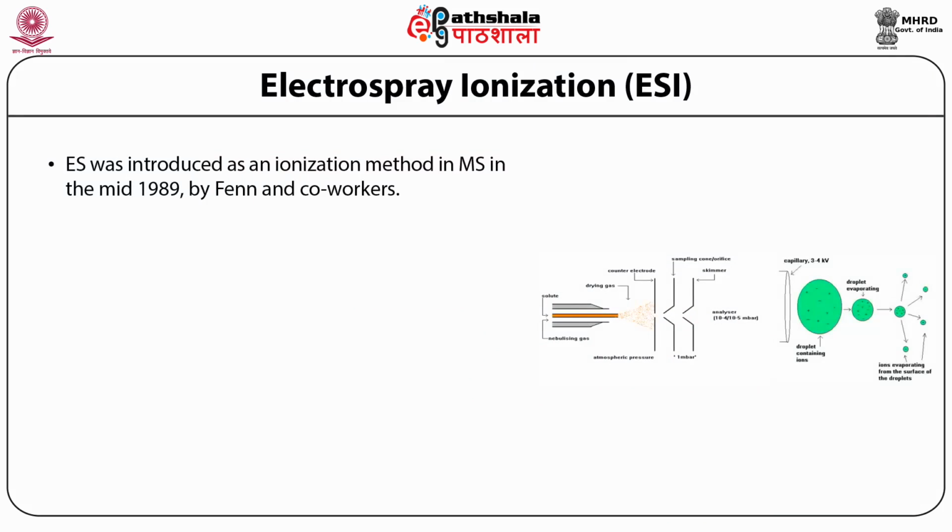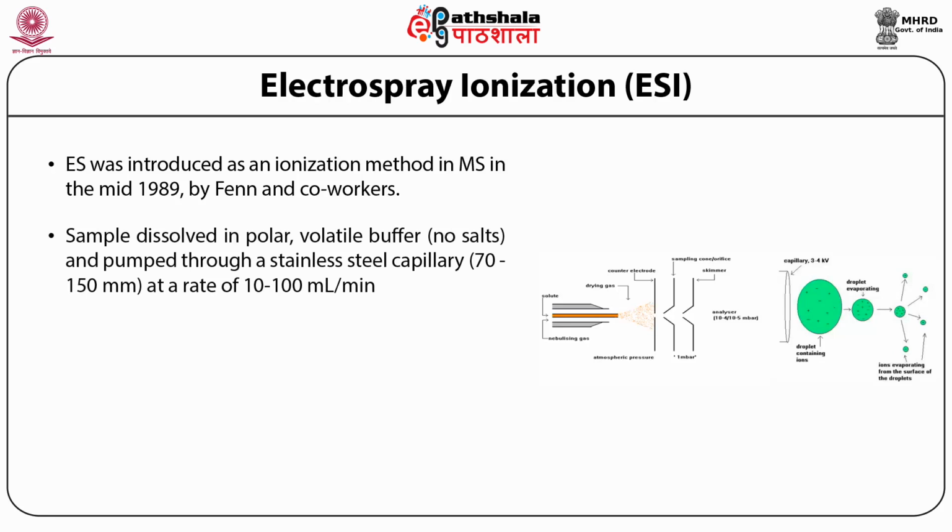Electrospray ionization or ESI. Currently, electrospray ionization is one of the most popular ionization techniques and is generally employed in the mass analysis of polar molecules. ESI has the advantage of easy compatibility with LC. In ESI, the sample is dissolved in a polar volatile solvent and introduced through a narrow capillary. Just see the left panel of the figure.